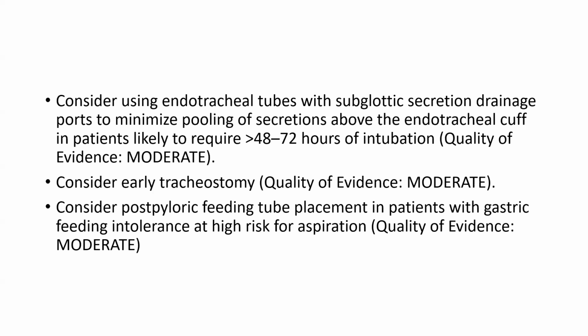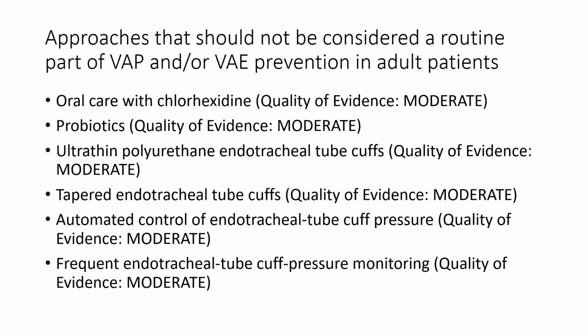Then consider post-pyloric feeding tube placement in patients who have gastric feeding intolerance and are at high risk of aspiration. Then approaches that should not be considered as a routine part of VAP prevention. As I mentioned earlier, oral care with chlorhexidine, probiotics. Regarding probiotics, in critically ill patients, if there is translocation of this probiotic, then it will cause systemic bacterial and fungal infection. So better to avoid this probiotic.